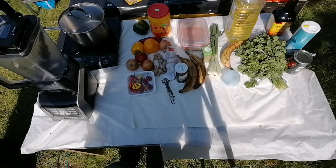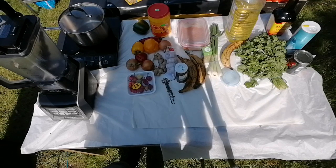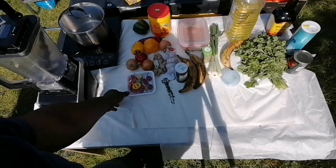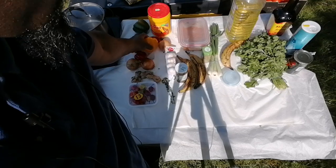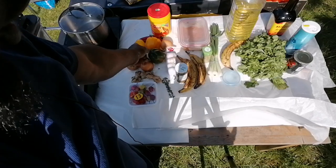I'm going to be making fish sauce, and I'm going to be using this fish sauce to marinate my fish, and of course for some other things, but you feel free to adjust the recipe. This is the basic one that I use. I'm going to be using scotch bonnet, some ginger, blending the ginger, the garlic, the red pepper, yellow pepper, and green pepper. That gives some kind of flavor and some color in it.